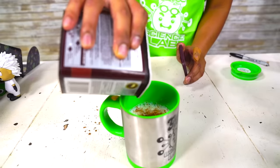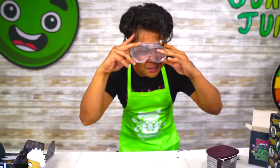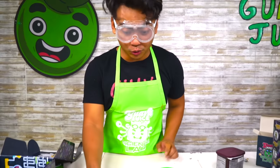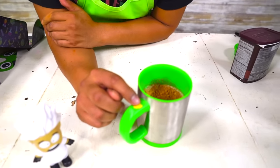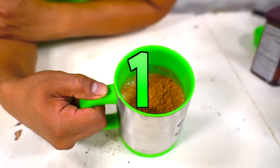Oh yeah. Now, from here, what you wanna do is put on your Guava Juice goggles, put on your Guava Juice apron, get Albert Guavstein, you're ready to press this yellow button that says stir. You guys ready? 3, 2, 1, stir up!